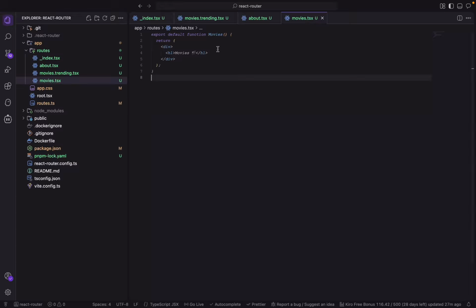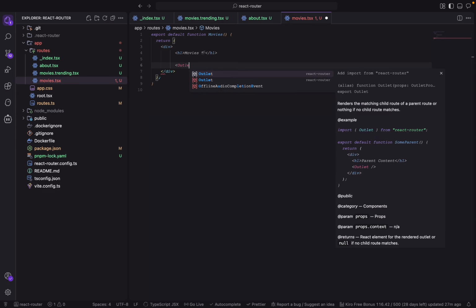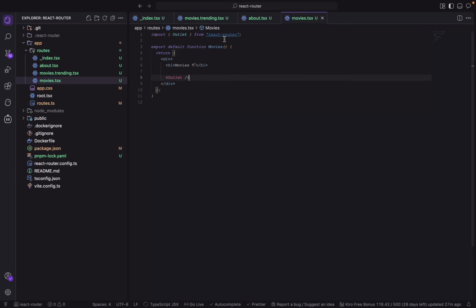And in our movie component, we did not declare anywhere that our child content is going to display. That's why we are not seeing anything. Now here we can use something called outlets. This is not something strange for people that work a lot with React Router DOM.